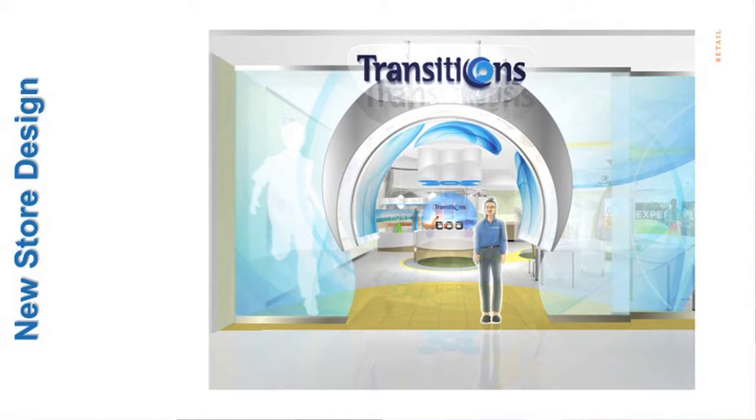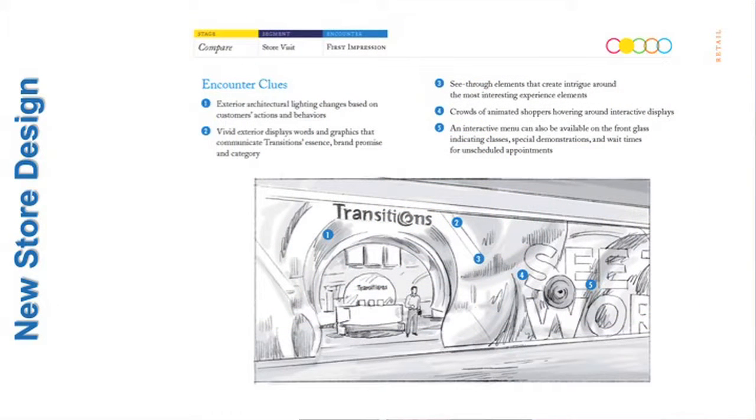Is this making sense? Okay. One of the cool things about the last slide, here's the back button. See where it says number 1, the archway, which is kind of suspended. It's a really cool architectural feature. It uses Philips Hue lighting, so it can change color. And the idea is that when something inside the store happens, the color changes. So it can be red or blue or green or anything else. So it's a signal to the employees that something's going on. It's also an attractor for the folks from the outside.